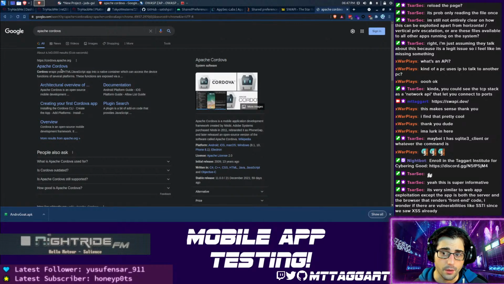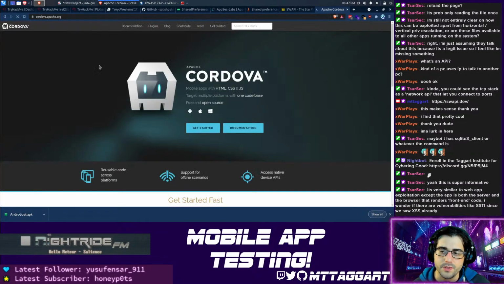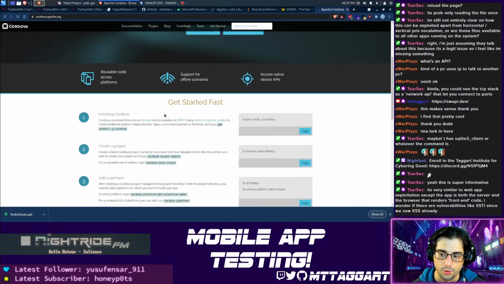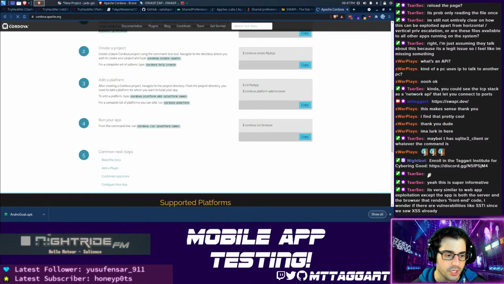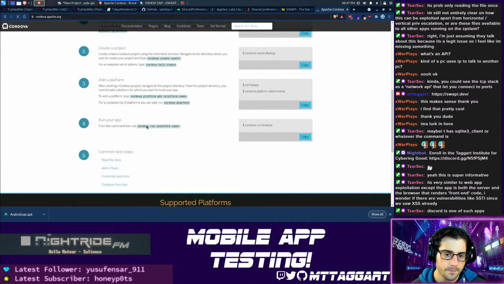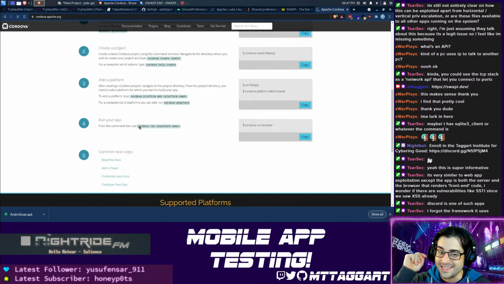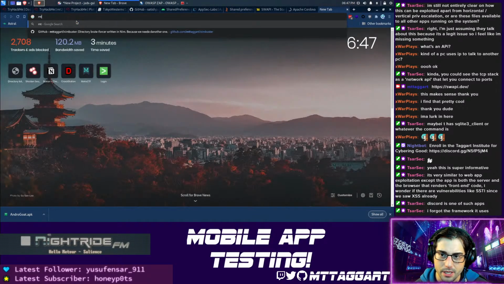Still around, by the way. But people have taken this and run with it. And this is how this works, right? You start with Cordova, and then it creates a specific project for you in. So hold off on Discord. So Discord is not actually one of these apps. Not quite. Discord is a little bit different. It's not a Cordova app. So I think it was like Meteor, I think.